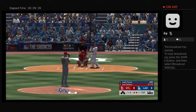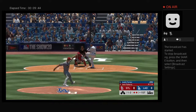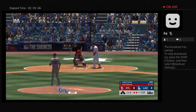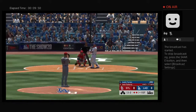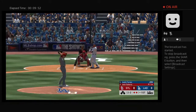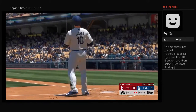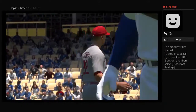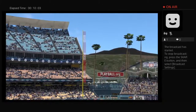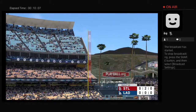Bases are empty here with 2 men out. And it's to 2-2 now with the bases empty and 2 gone here in the inning. And a great inning here as he gets another punch out and strikes out the side in order. 3 up, 3 down, 3 strikeouts. Not too shabby. We're off to the second, scoreless on the show.